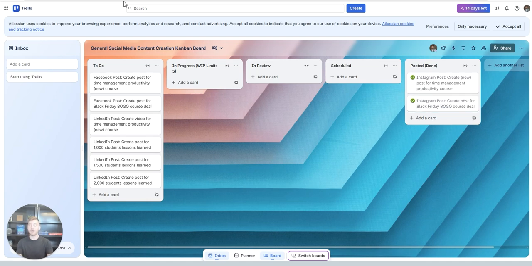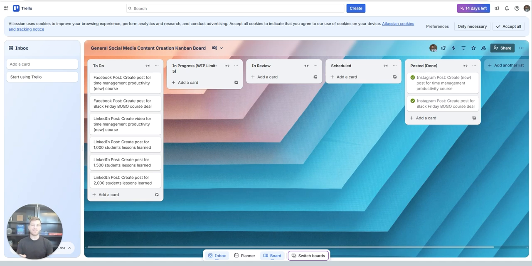It would already be out there come November 28th, and we would have run through the entire process for this social media post from the very start in our to-do column all the way through to our posted or done column. And I actually gave you a little bit of a behind the scenes look of how this functions within a real social media setting. So many different types of companies use many different types of tools to be able to post their posts at a later date. It really helps companies track work. And you can see here, it also flows very, very well with our Kanban board style of manually managing our work.